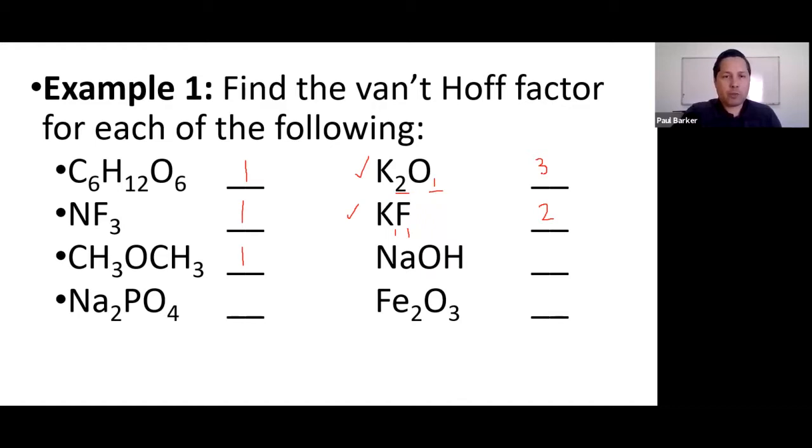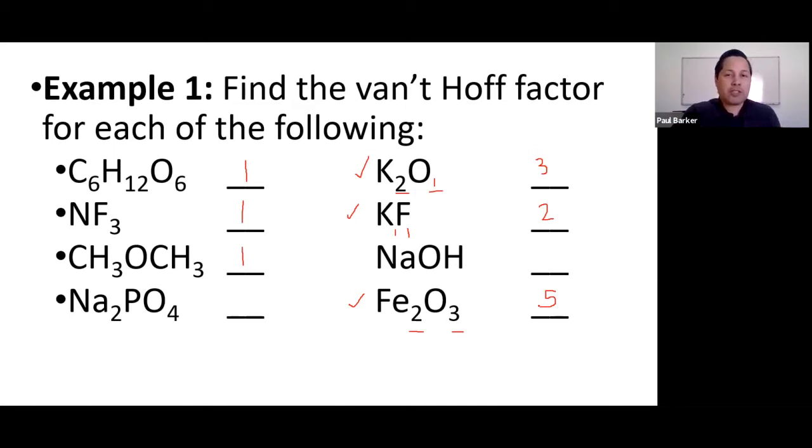And let's jump around some more. Down here, let's take a look at iron 3 oxide. Iron is a metal, oxygen is a nonmetal, so it's an ionic bond holding those two atoms together. You put them in water, it will separate, it will ionize. So how many parts will it ionize into? 2 irons and 3 oxygens. Put them together, that's a total of 5. All right, so you get 5. The Van Hoff factor for iron 3 oxide is 5.